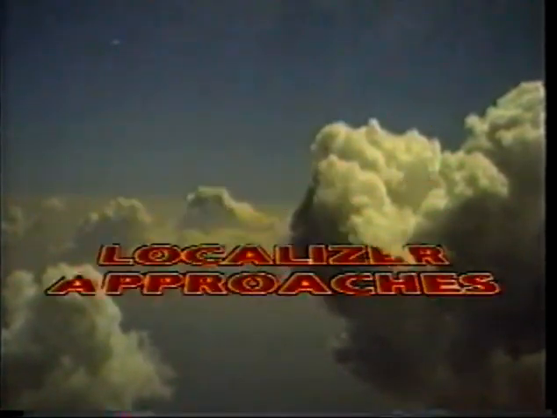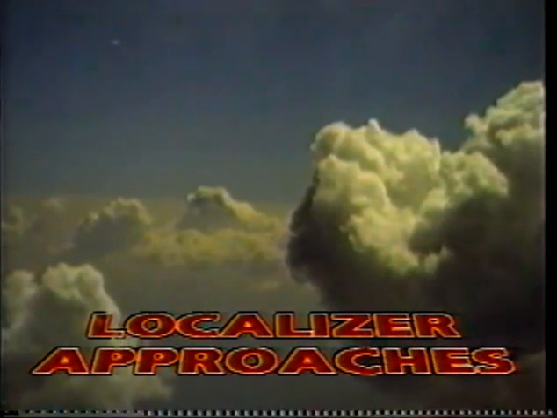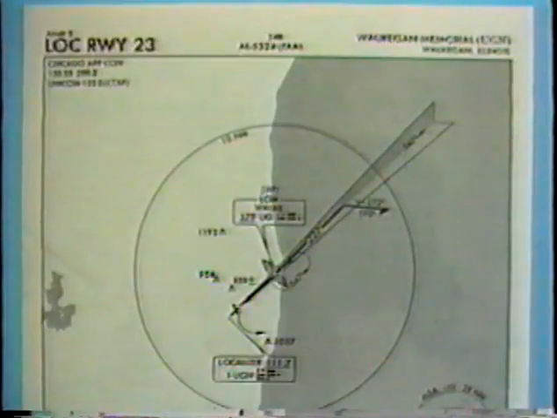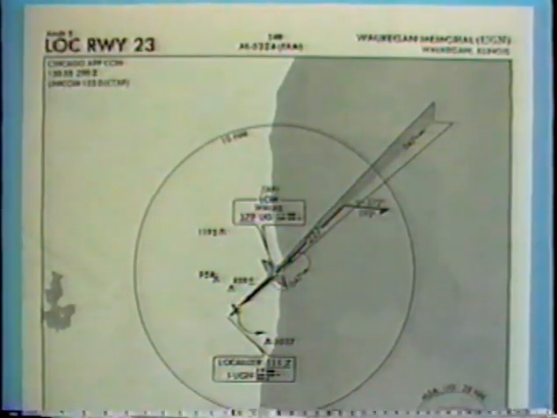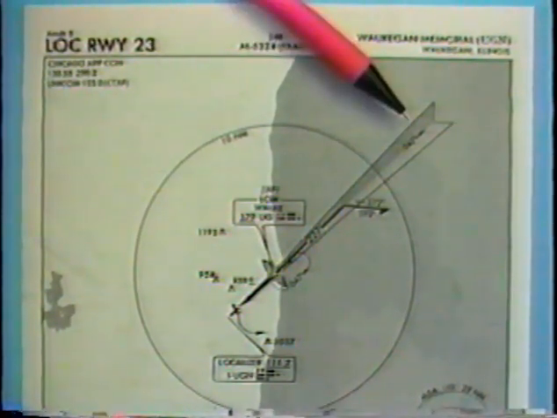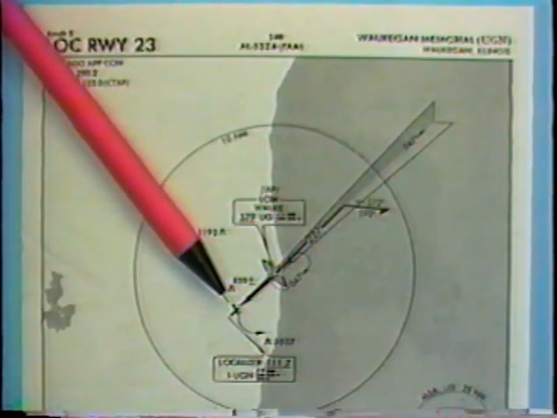In addition to NDB, VOR, and VOR DME approaches, there are several less common types of non-precision approach. A localizer approach provides very accurate course guidance to the threshold of a runway. With a localizer frequency in the navigation receiver, the CDI is approximately 4 times as sensitive as when tracking a VOR course. The width of a localizer course is 3 to 6 degrees, approximately 700 feet at the runway threshold.